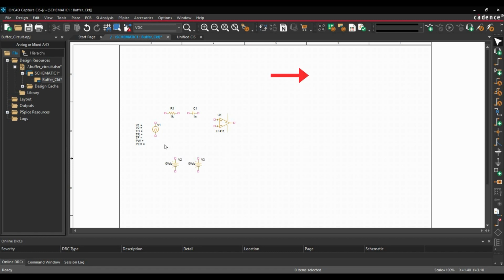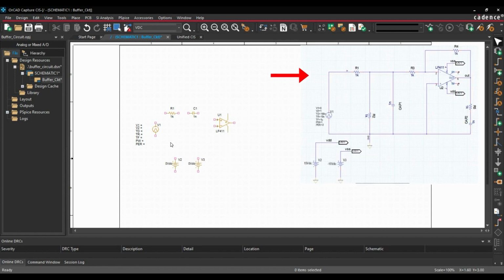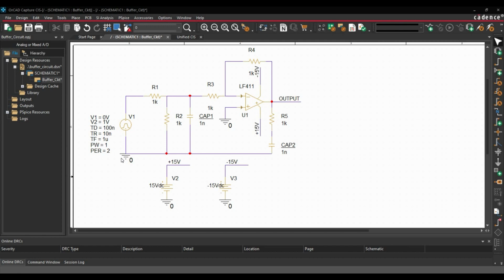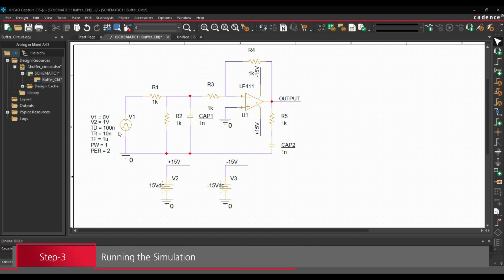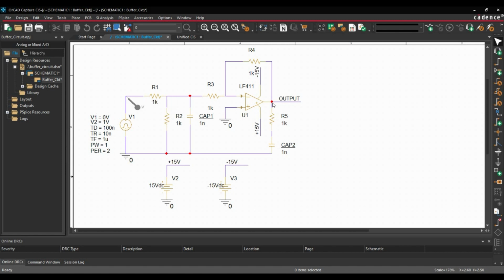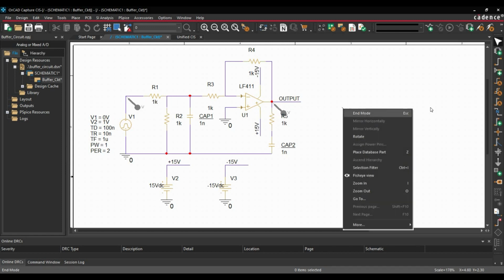Here we go. Now I'm going to create this circuit quickly. So as you can see, we have added all the pulse parameters and created this buffer circuit. Now in the next step, we are going to add current and voltage probes at different nodes of this buffer circuit. To do that, we'll just click over voltage node. We are going to put voltage node at Vin and Vout.